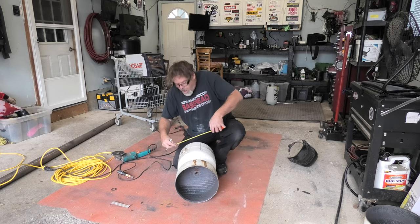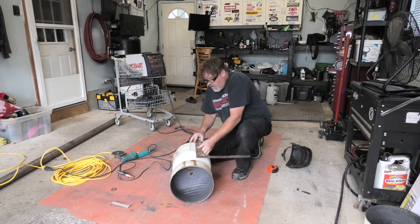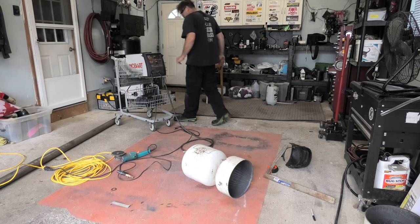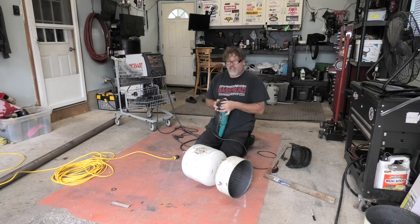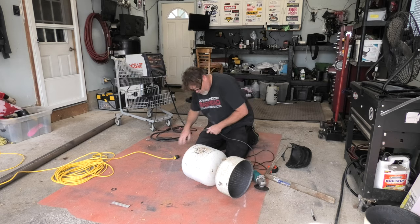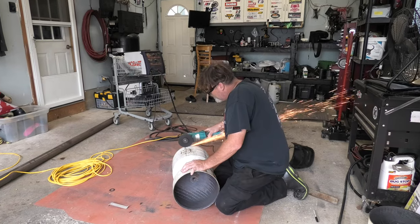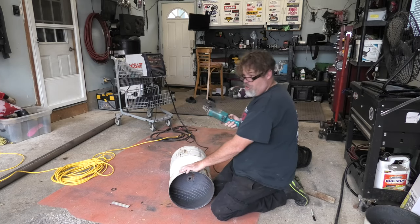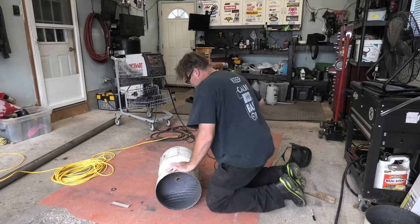Six inches is the sweet spot, I say. I'll draw a line and then do another line around there — just go with it, it doesn't have to be 100% perfect. Whenever you change your grinder, make sure you don't plug it in while you're doing it because that's how you lose a finger — almost lost one a couple weeks ago. Remember to shut the welder off so you can hear. We'll grind away from the camera.